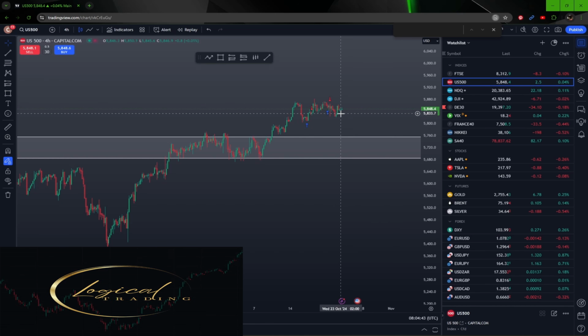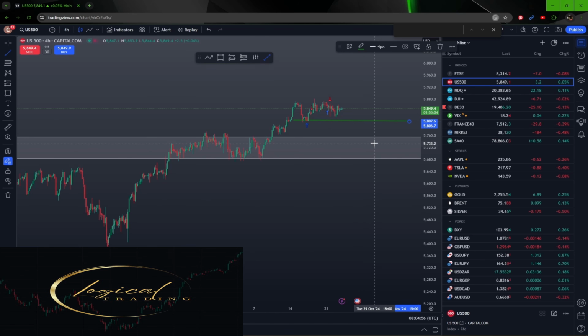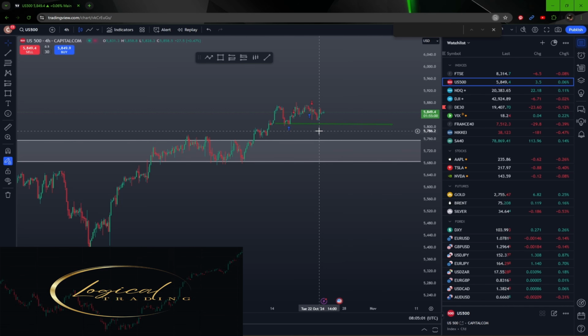So you would want to take a long trade from around this area somewhere down here, the bottom of the flag, and you would wonder now, okay, so what am I going to do about my stop loss? The easiest way to do it, guys, is to simply say, well, I want my stop loss to be around about 57.70, let's say, or I want it to be 56.50. It doesn't matter. The big thing is to work out what your stop loss will be, then to work out what size trade you're going to take.